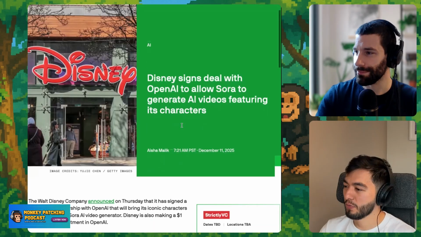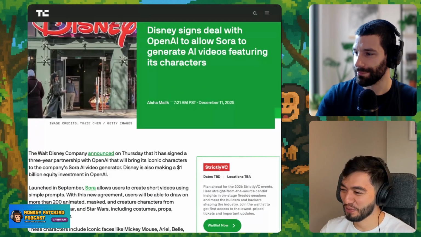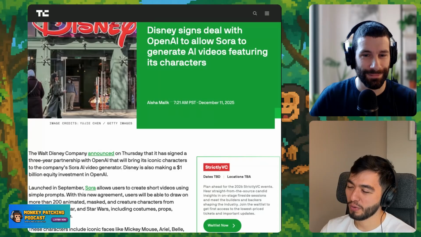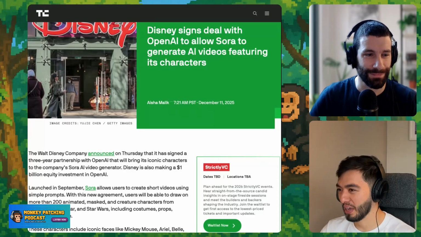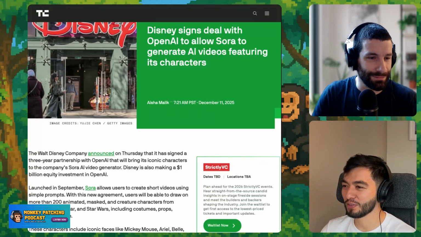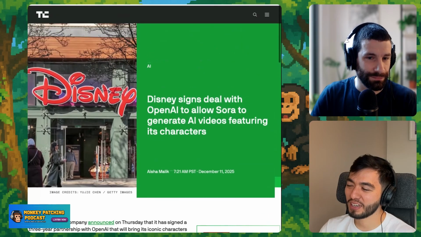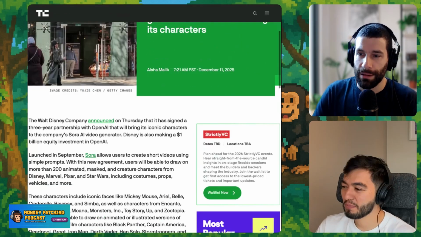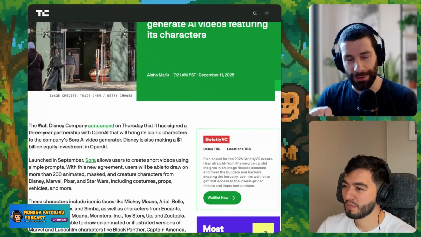Yes. So, for me, the first thing that stood out is that Disney is investing $1 billion in OpenAI, where I would have expected the opposite. I would have expected OpenAI to pay Disney to use the characters. So I wasn't sure what to make of this. It's a lot of money, and we don't have the details of the contract.